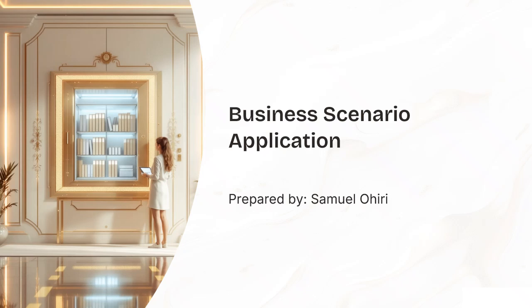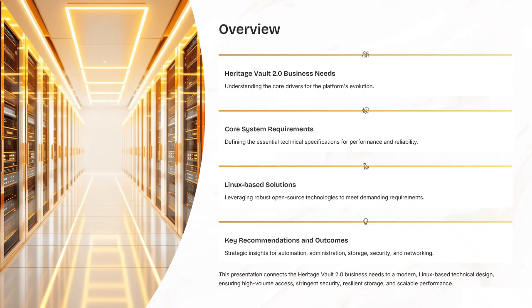The focus is on automation, administration, storage, security, and networking, and it aims to reduce human error, protect our records, and keep our system reliable for our global usage. So we are going to deal with the Heritage Vault and the business needs, then move on to the core system requirements, our solution, and finally the configurations and the outcomes at the end.